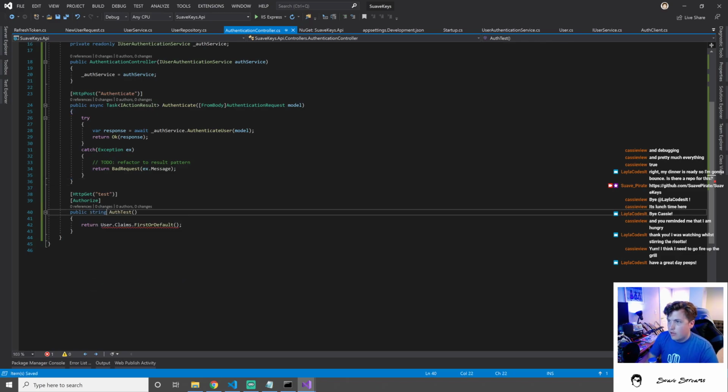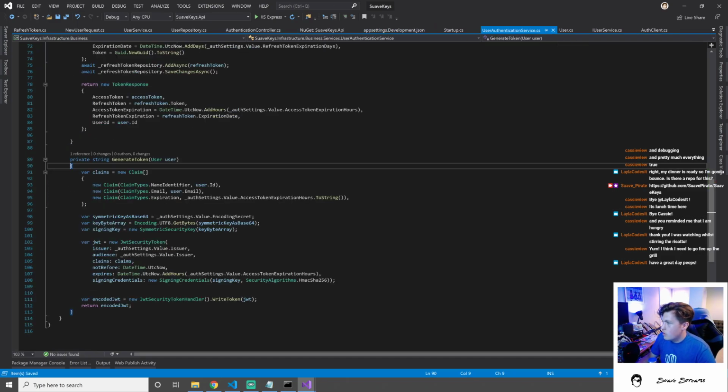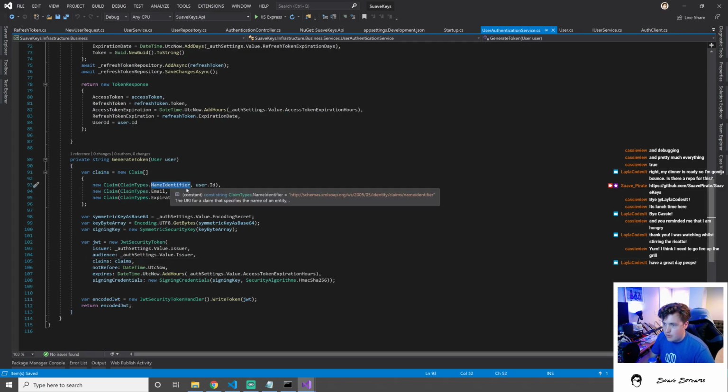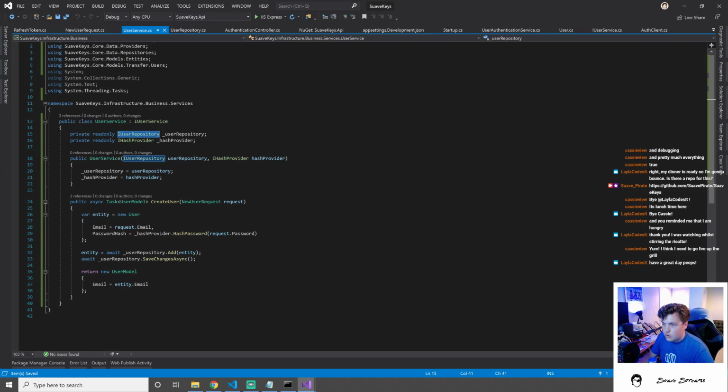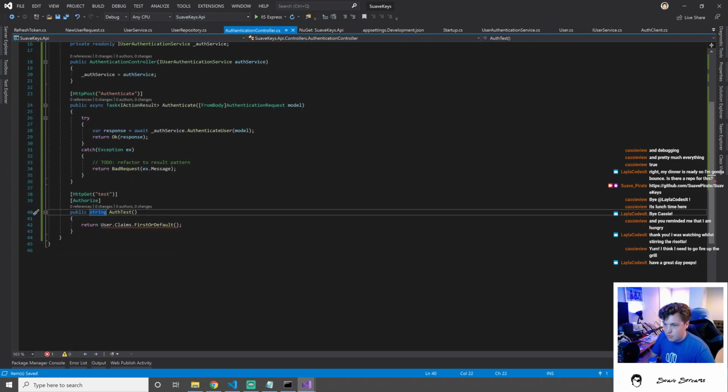Alright, so when we create the token, we're adding these claims like name identifier. So if I get the claims at claim name identifier, then dot value, then we should be good.